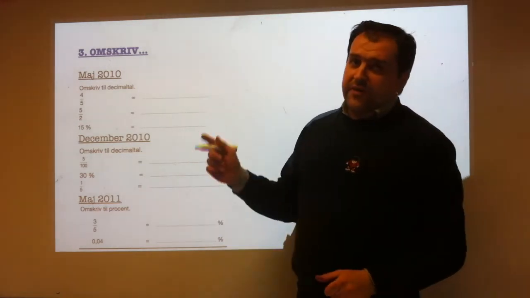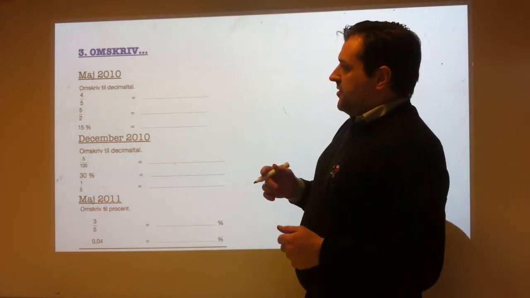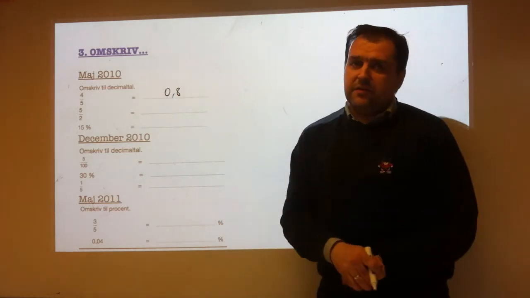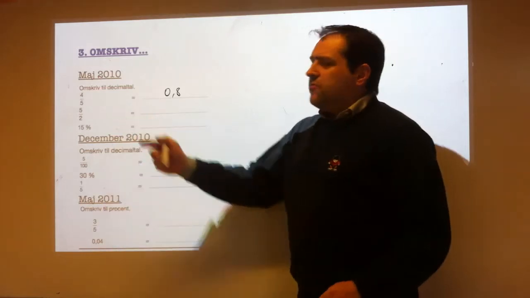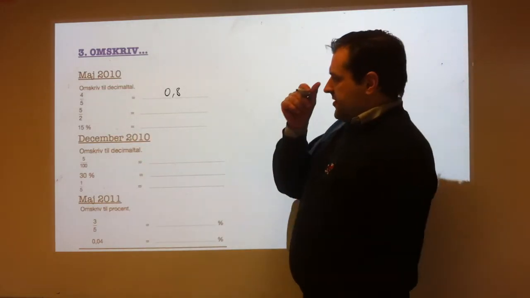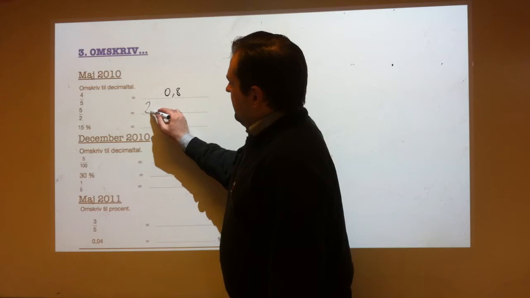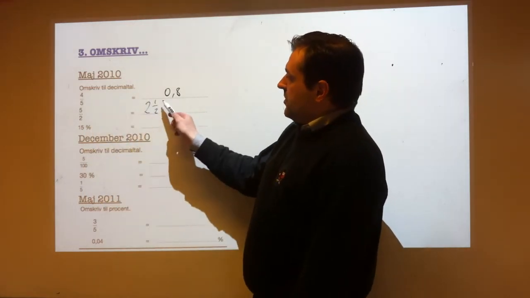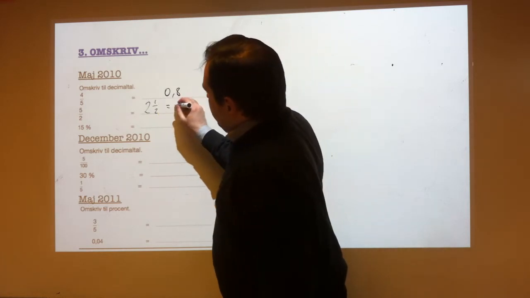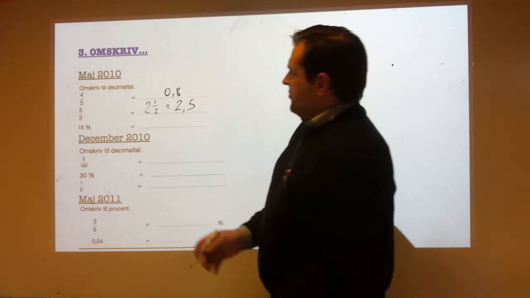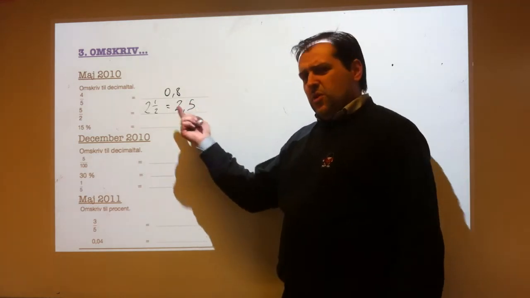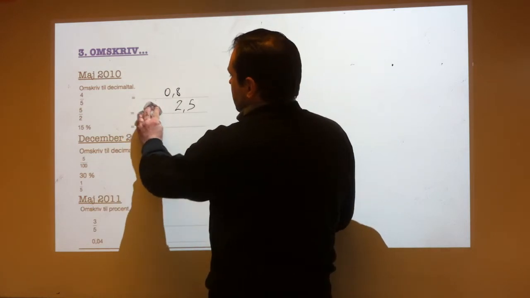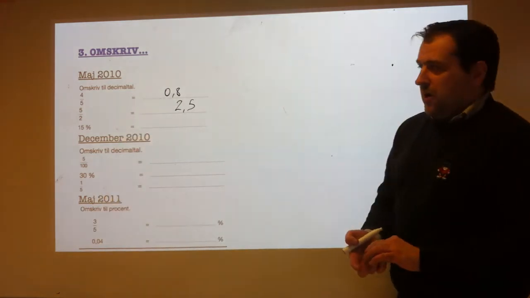Okay, so 4/5. I know that 1/5 is 0.2, so 4/5 is 4 times as much, 0.8. 5/2, that's the same as 2.5. 2 goes into 5 2 times with an extra 1 left over, which is the same as 2.5. Don't ever write two answers to something, by the way, because if one of them is wrong, then you'll probably lose the whole mark.